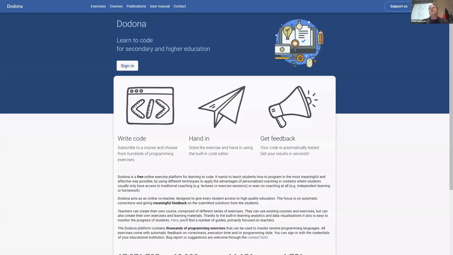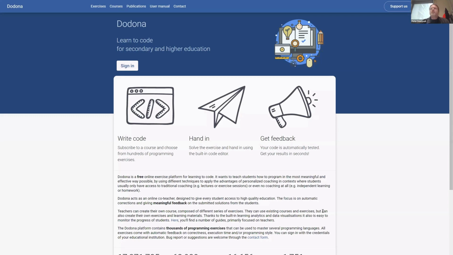So Dodona is now much more than just a platform. If I just show you some statistics that you will also find on the login page, you will see that we are now in more than 1,500 schools and universities. So that means a lot of teachers, a lot of students. For example, we develop the platform, but we don't develop the content. Well, we develop content for our own courses, but you see there's close to 17,000 exercises going from HTML or databases to statistics or programming, just the basics, but also to much more hardcore computer science and data science courses.